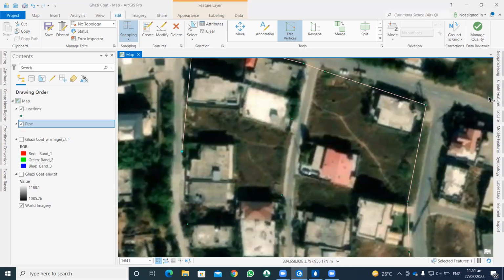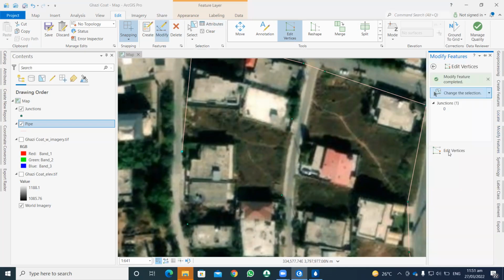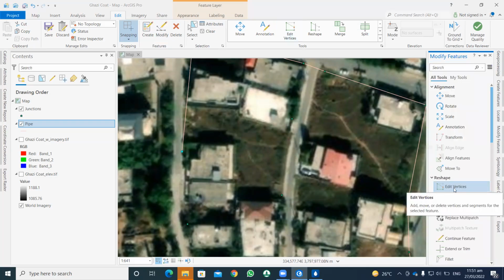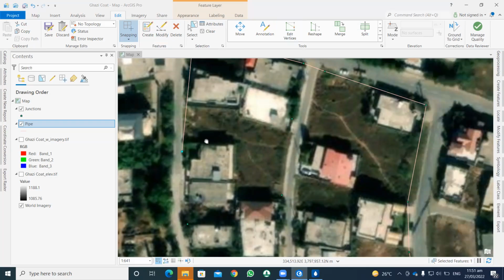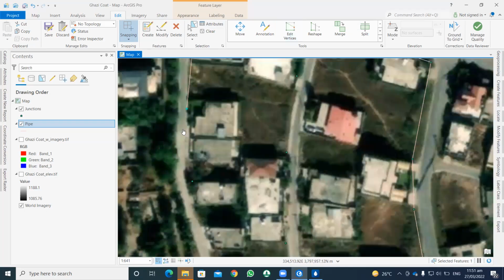If you want to modify the vertices of the pipe, then you can do it by going to modify and then clicking on edit vertices; you can modify the vertices of the pipeline. Click on F2.